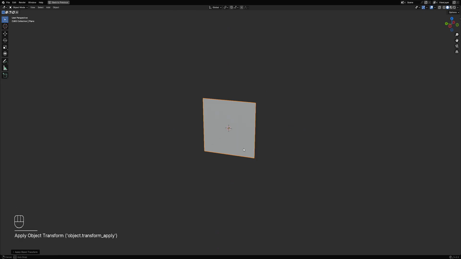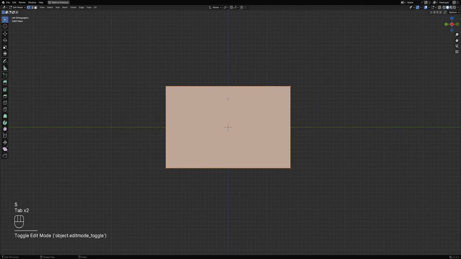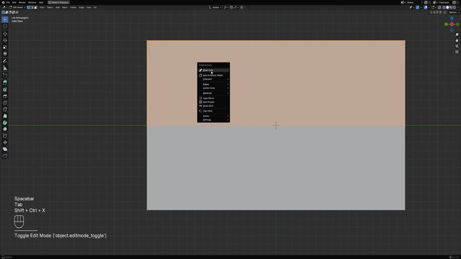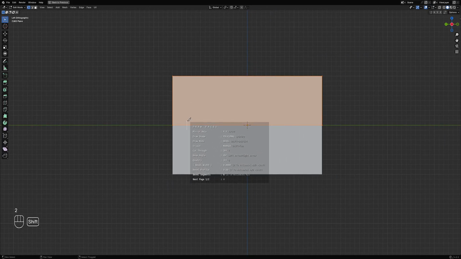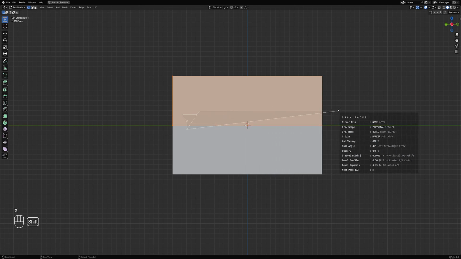Let's apply the rotation and also the scale. Going to mirror this in the Z axis and draw something on this side here. Let's get rid of the Y and the X axis for the mirror.